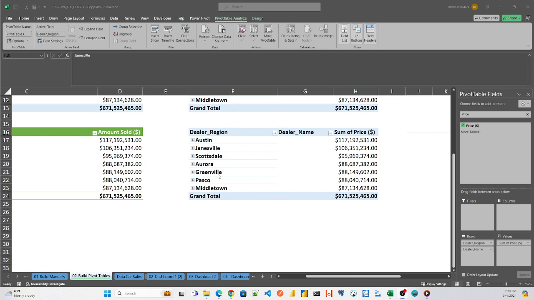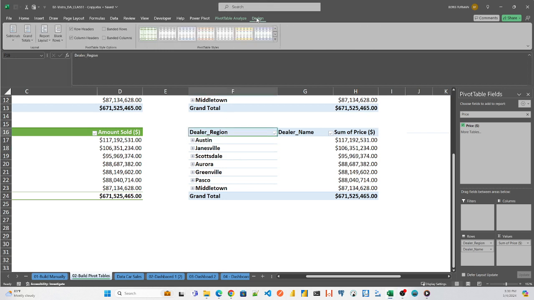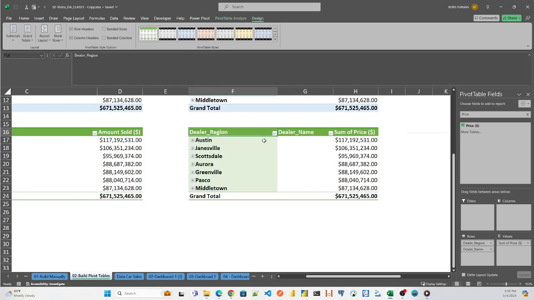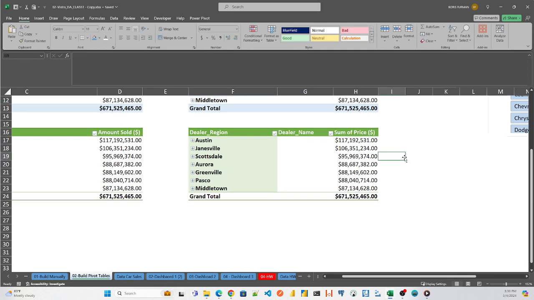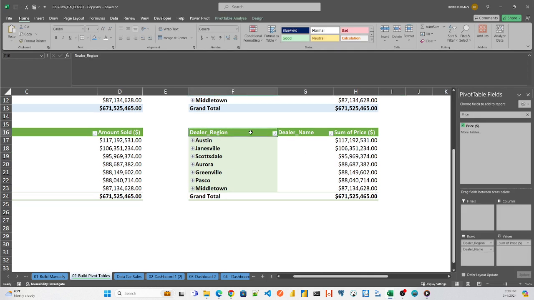Okay, now that we built this pivot table, let's change the design also. We also want to add extra filtering, or what we call slicers.